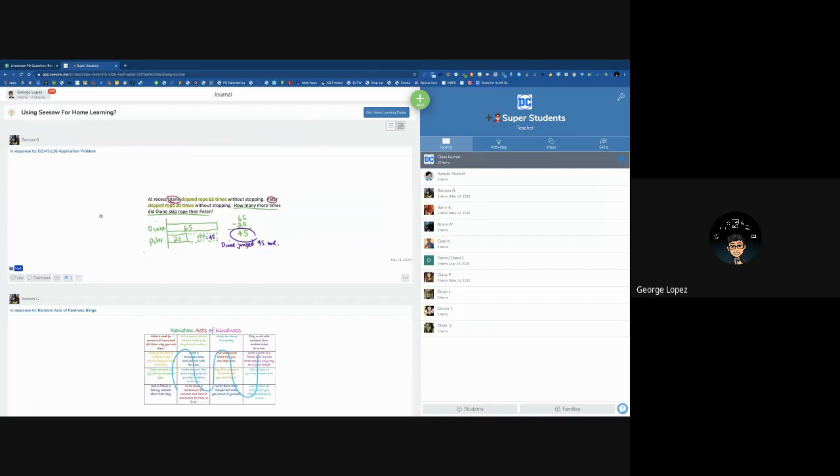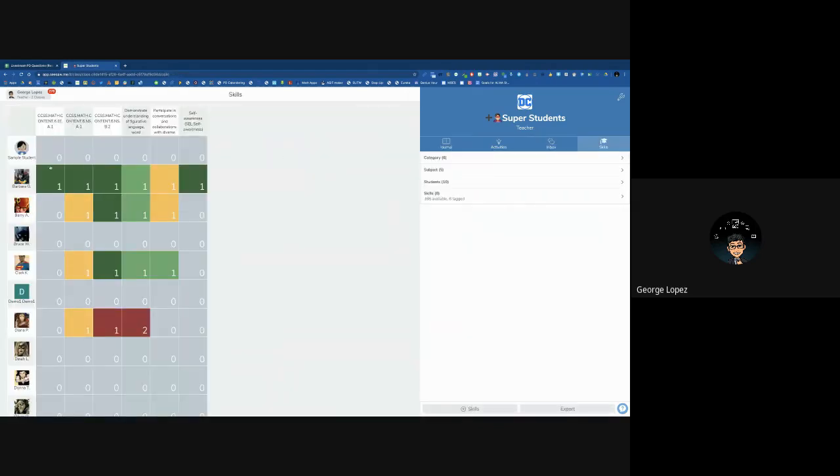There was one question about how to monitor the assignments that have been completed by students. The question from Fremont and Sanchez is: I want to know how many assignments each student has left. How would I be able to check that in Seesaw? I can't think of anything specific besides, if you're attaching skills, you would be able to see here, perhaps, if you see zeros, this would be one way to take a look. Barbara has turned in all her work here, but Barry is missing these two posts or assignments. That's the only thing I can think of.